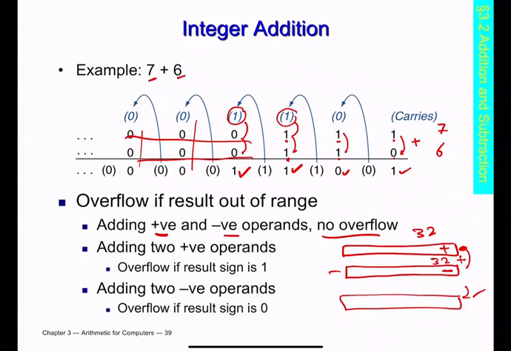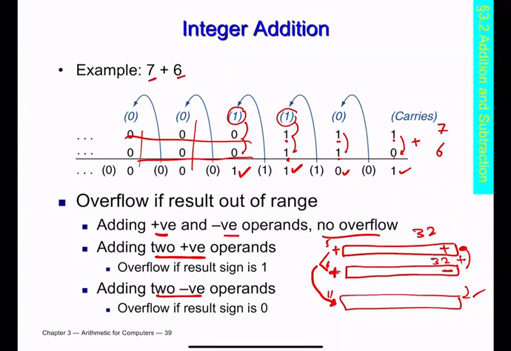And that's why if I have a positive number added with a negative number, the result is no overflow. But what will happen if I'm adding 2 positive operands or 2 negative operands? If I'm adding 2 positive, so if this is positive and this is positive, I might have an overflow. Because if I had, as an example, the numbers 5 and 6, the result is 11, and I might have that 11 written in a higher number of bits than what was used for 5 and 6. So if I'm adding 2 positive, there might be a chance to have an overflow.